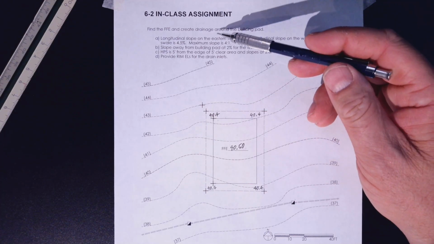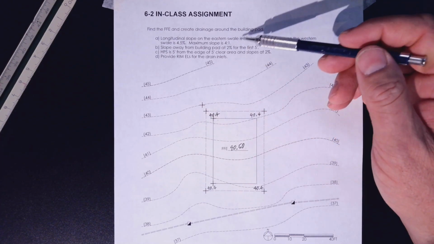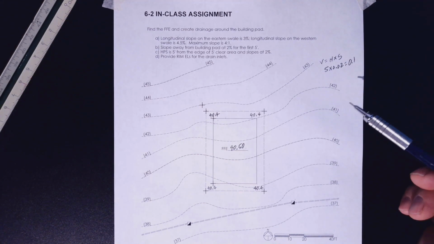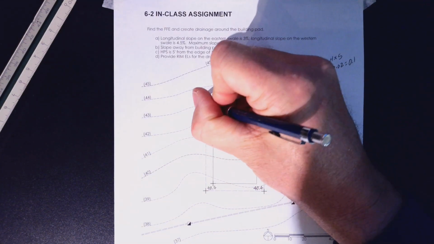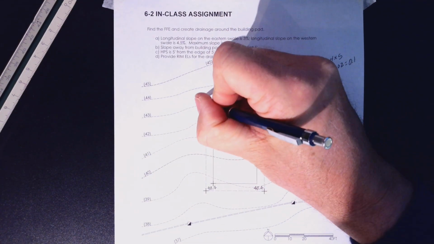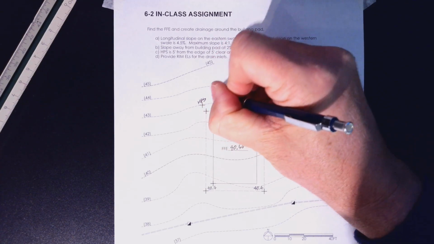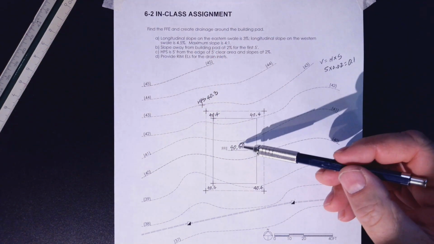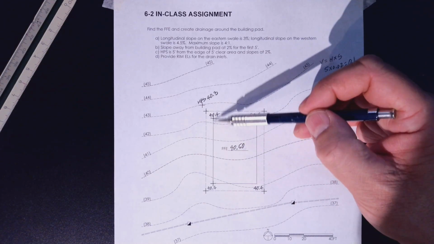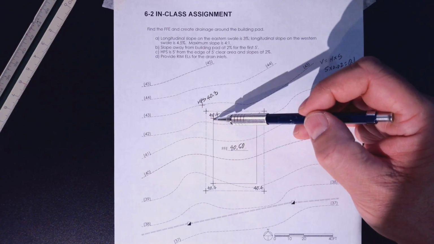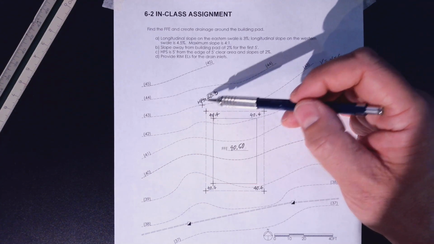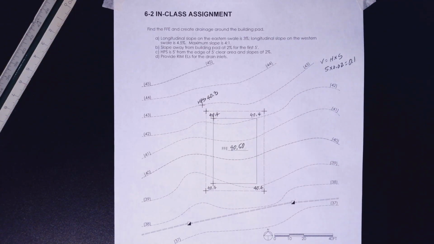Then we're going to drop, they say the high point is another 5 feet, and that's at 2% as well. So 5 feet at 2%, that's another 0.1. So now we're going to end up with the high point of our swell at 40.3. We took 0.1 from this elevation and got 40.4 here. Took 0.1 from this and got 40.3 for our high point of our swell.